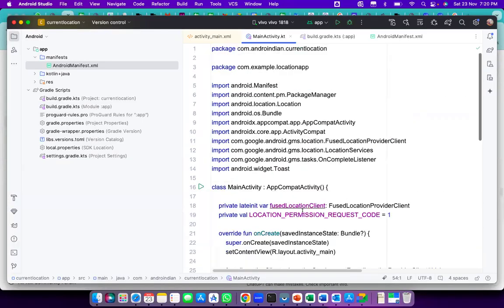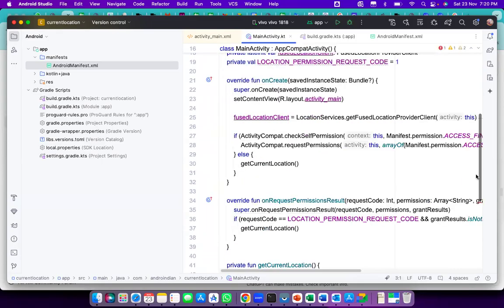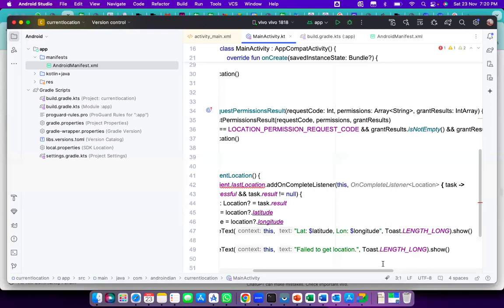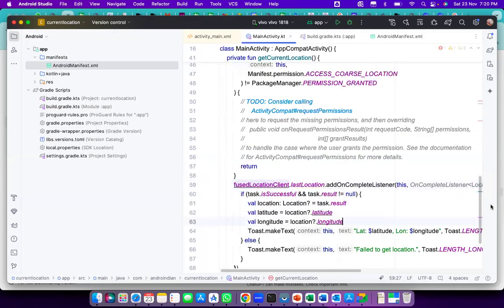First it will call get current location, using the fused location client. It will check the current location. Once you give the permission, it will search for the current location, and then you will get the current location latitude and longitude. Here we are taking that. What is required here? Add the permission check; that extra permission check is required here.